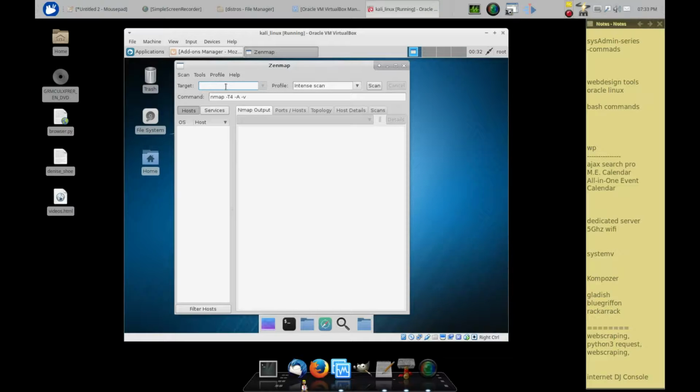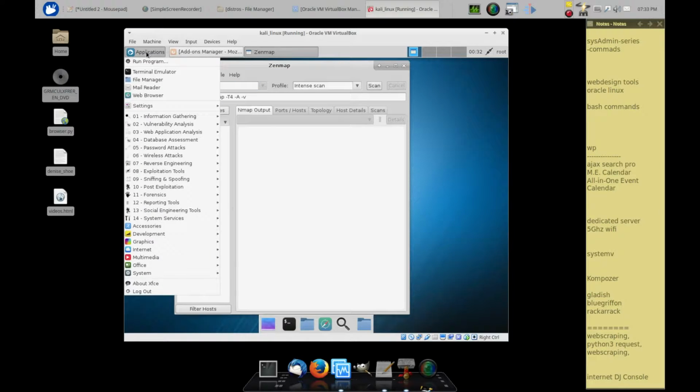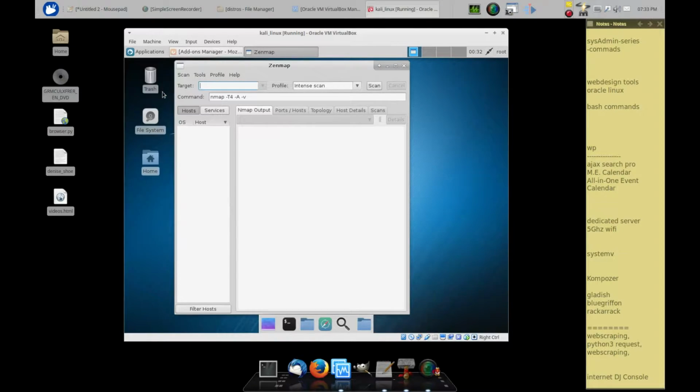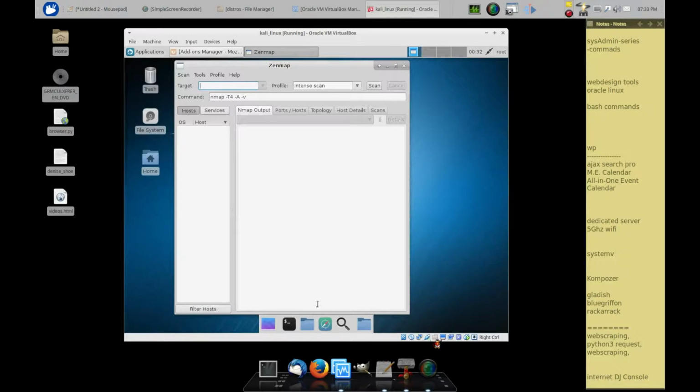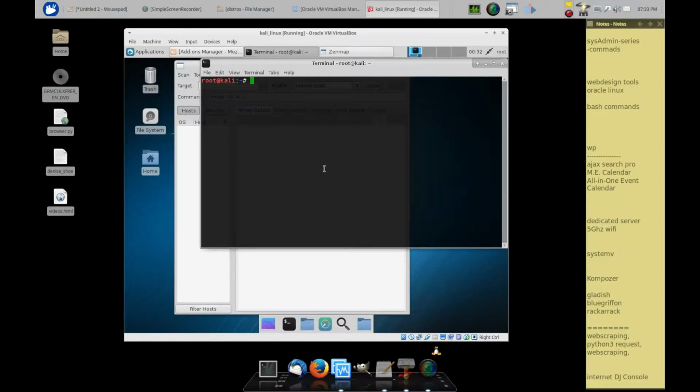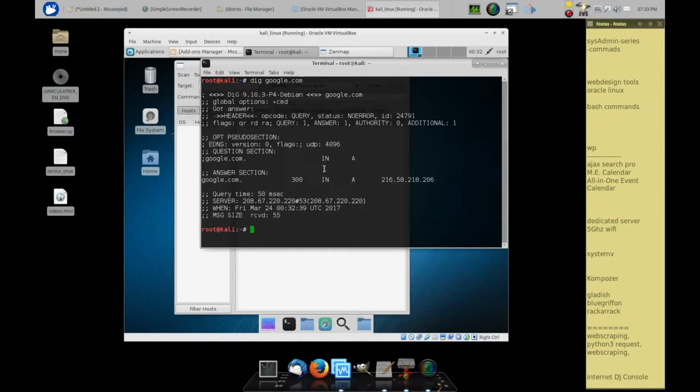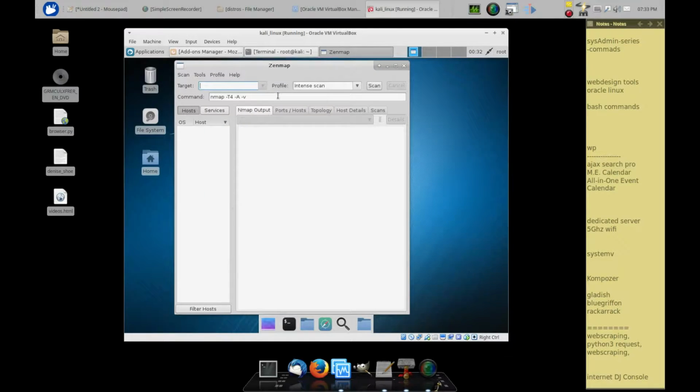I don't really know any IPs of any websites by memory, but maybe we can find that out. Let me see, there might be a simpler way. If we open up the terminal and type, for example, dig google.com, okay, so we can get an IP in here, and of course we can paste that in there, I guess.